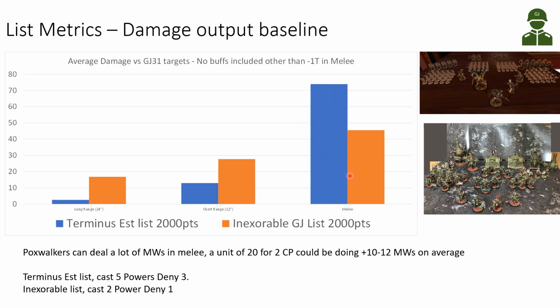Here we have the 80 Poxwalkers fighting, the Hellforged Sword with the Demon Prince, Typhus getting 1 extra attack from the Terminus Est, even the Plaguecaster, and then of course the Death Shroud and our Terminators, and even the Plague Marines with the Plague Knives. If the whole army was in melee, it could do let's say 70 to 80 wounds on average across the targets, and this is the baseline with no buffs or rerolls or anything like that. No strength improvements for the Poxwalkers.